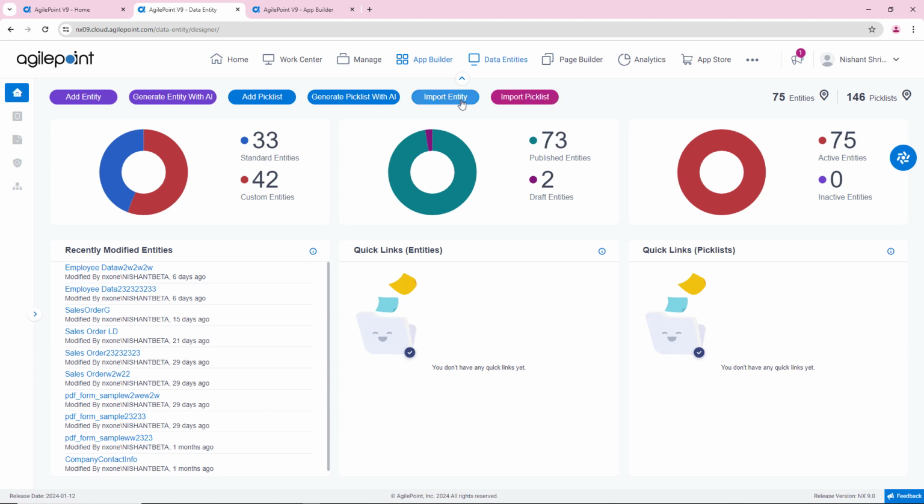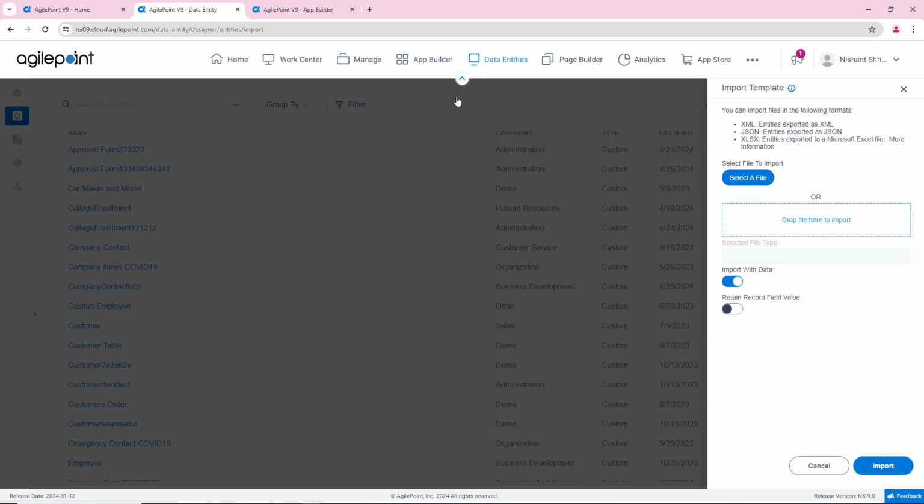So to do that, I would take my Excel sheet, navigate to the data entity module, and as you're seeing here, I can import a template. This gives me the ability to use a number of existing formats, things like XML, JSON, and of course Excel. So I would select my file, upload it, and as you're seeing down below, I have an option to import all of the data associated with that sheet. In short, the first row of my Excel sheet becomes the columns for my table, and everything down below would be imported as records.